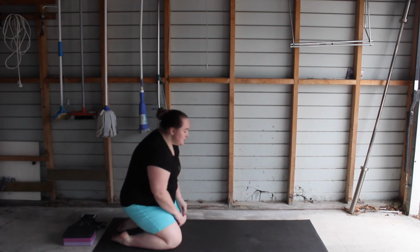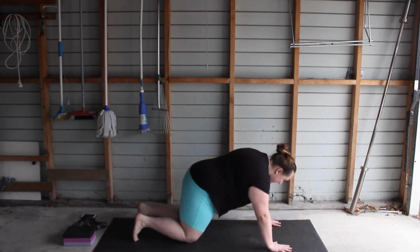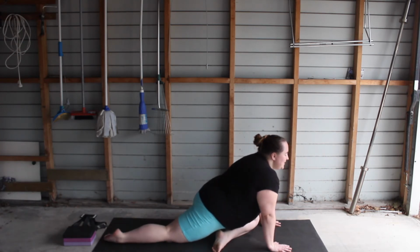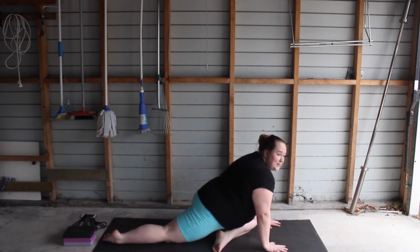So to move into our pigeon, we're going to come into a high plank position. First of all, we're going to pick up the legs. Left leg comes in, left knee to left wrist, left heel is under right hip. So just like our lizard pose, we're going to do some extensions for our pigeon today.